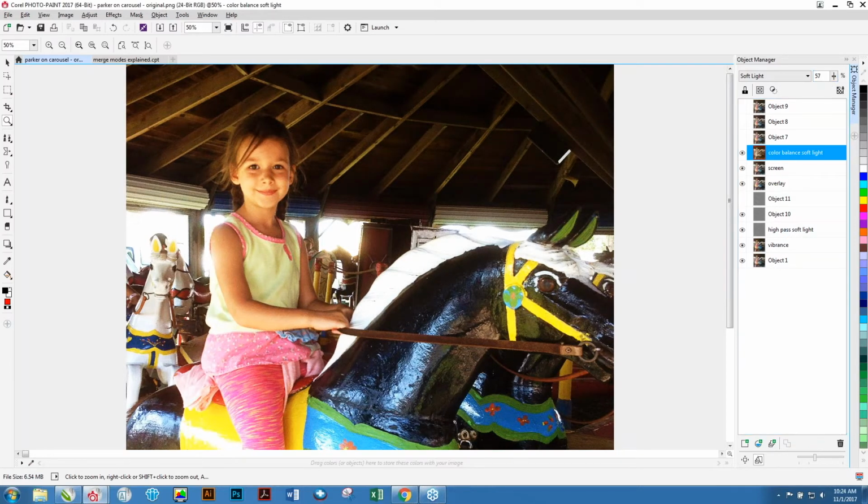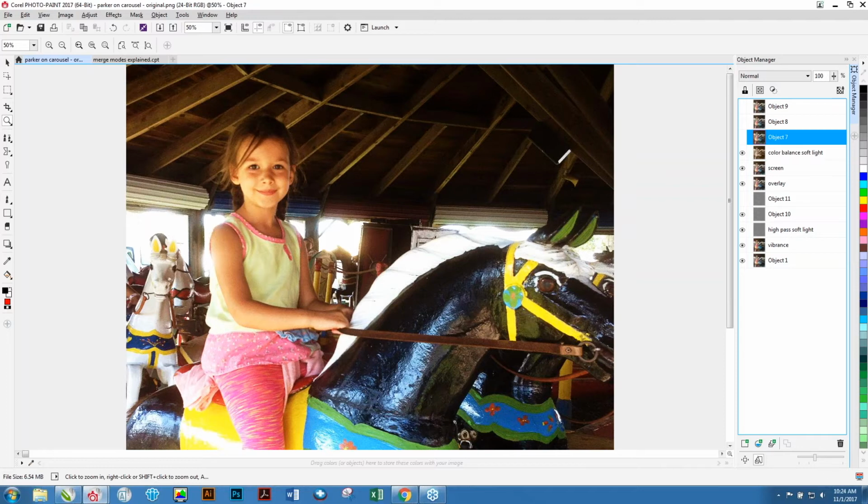And the nice thing about doing this in PhotoPaint, you can save this file as a PhotoPaint file and come back to this and change any of these layers at any time, anytime you want. So if, let's say, you print this off and you say, well, something happened and I didn't like the way this turned out, I can always go back and adjust any of these layers. These are not destructive layers, so you can go back and edit them at any time, as long as you save it as a Corel PhotoPaint file.